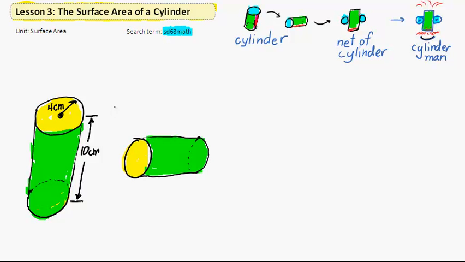For convenience, let's just knock it on its side. Of course, it still has a radius of 4 centimeters, and the height, which kind of looks like the width now, but let's keep calling it the height, is 10 centimeters. The reason for doing this is so that I can unroll it into a net. This circle is cut out and sits here now. 4 centimeters still is the radius.